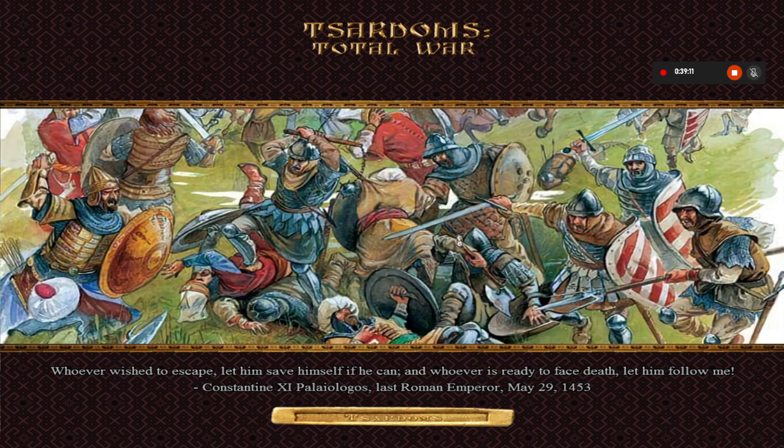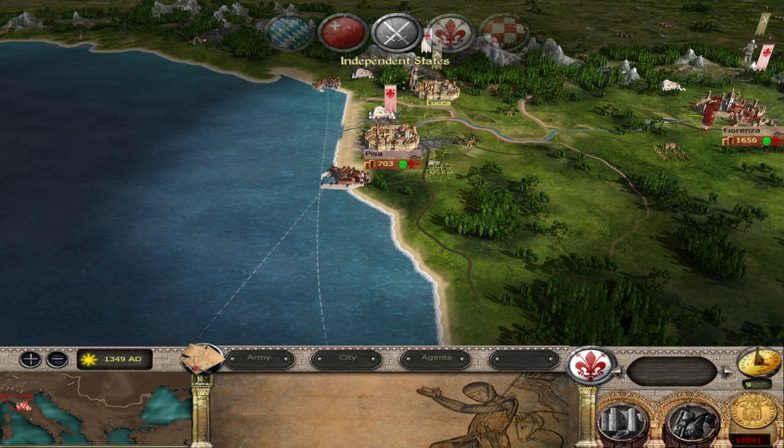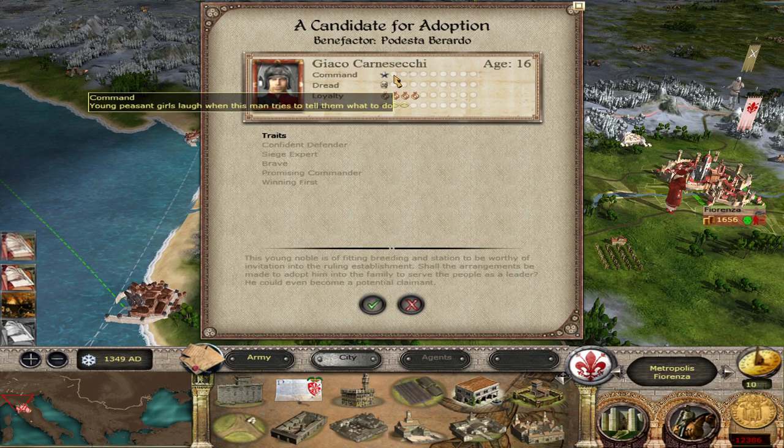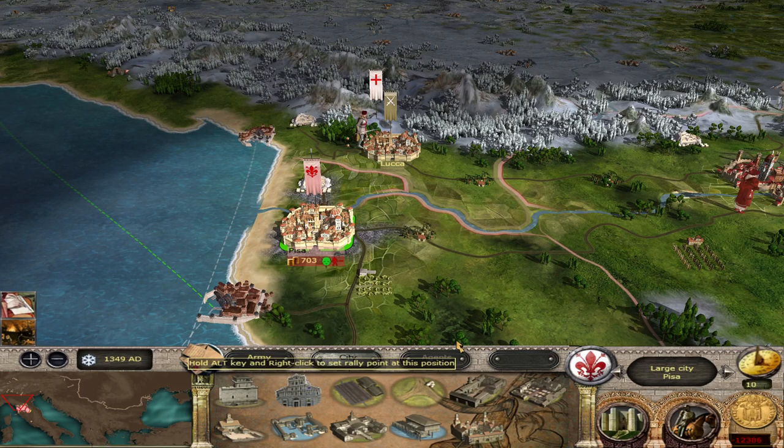Just walk in, bang a few heads, let him have it. Enough population is being lost anyway. Jacco Carnesecchi. He's a confident defender and he's a siege expert. So I like that, and he's only 16. Pretty young to be an expert.